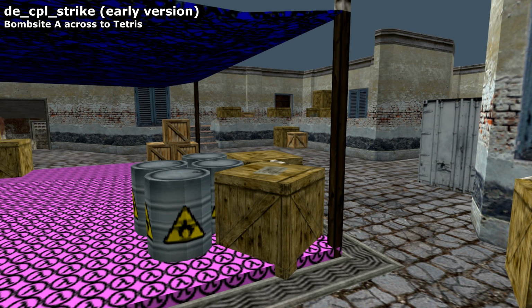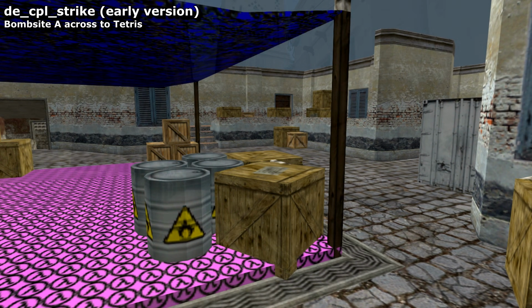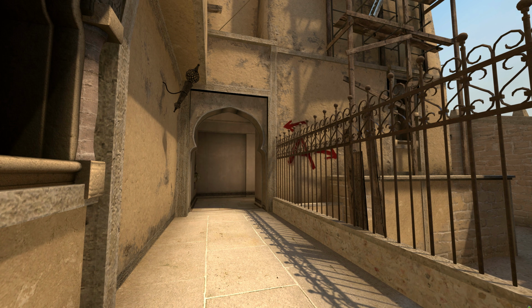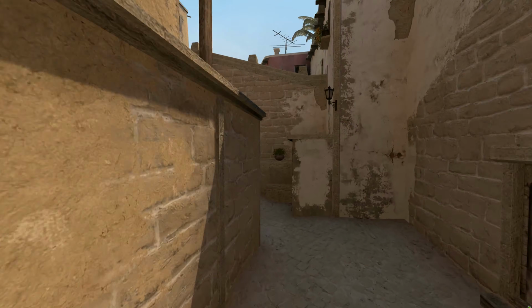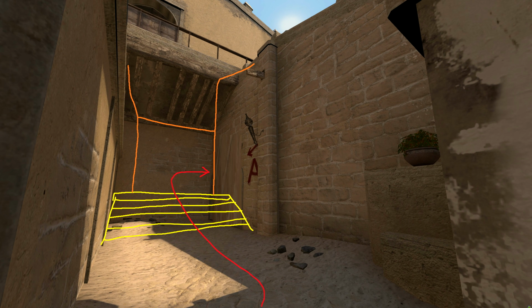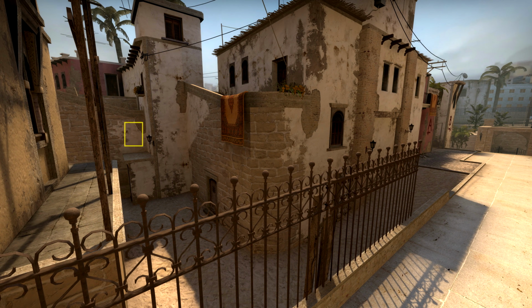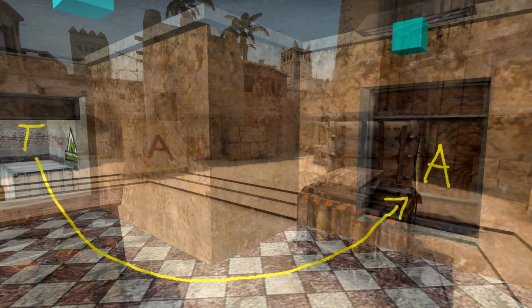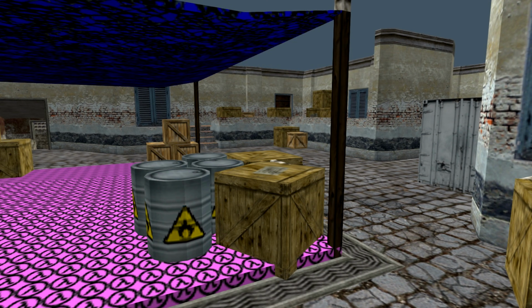At this very early stage, Site A was also different, especially for approaching terrorists. If I draw on what it used to be like, if you were a terrorist attacking A, Palace didn't exist. Instead, the tunnel to the site was further over and more open, and there was a boost into a window that went through a building, coming out where Tetris is today. But at the time, this was a raised platform, very different from how it is now.